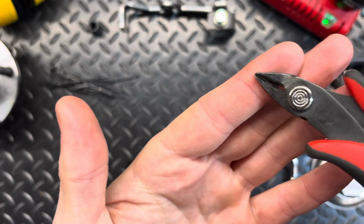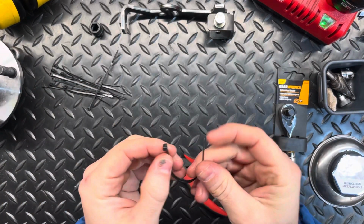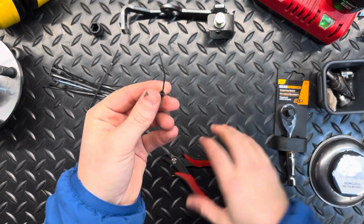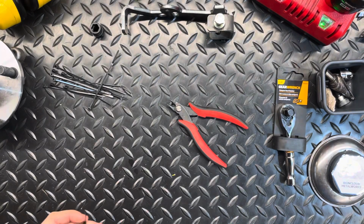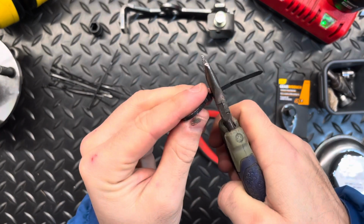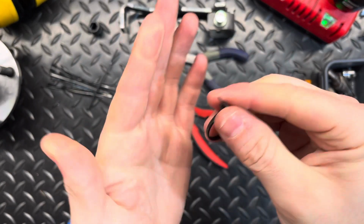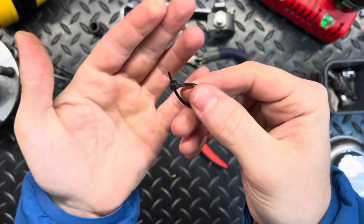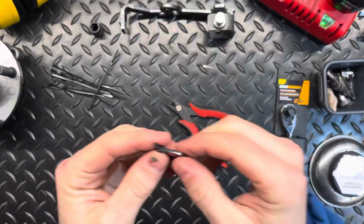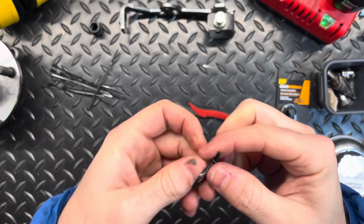Why does this matter so much? Well, how many of you have cut yourself on the end of a zip tie that was cut by someone without flush cutters? So let's get out some cheap pliers, some throwaways. And a lot of times you put a zip tie on, you cut it like that. This is like a razor once you're in an engine bay or really anywhere. If you're working with wiring, you use zip ties all the time. This is a huge no-no and shows that you do not have the right tool for the job.